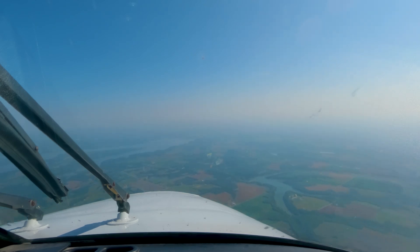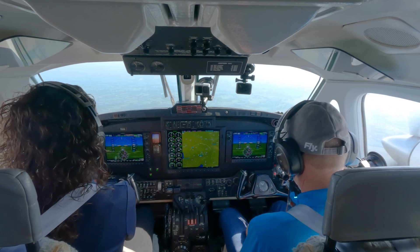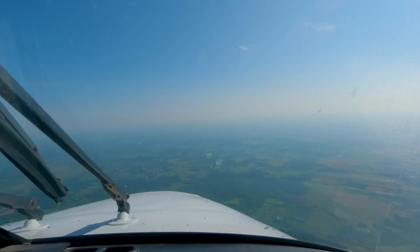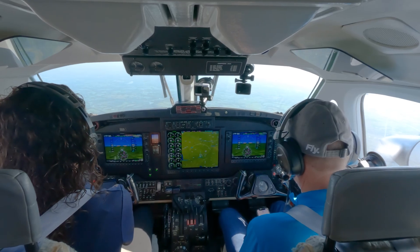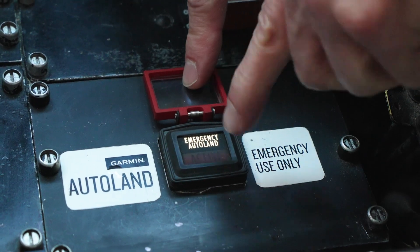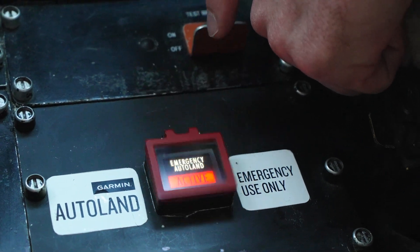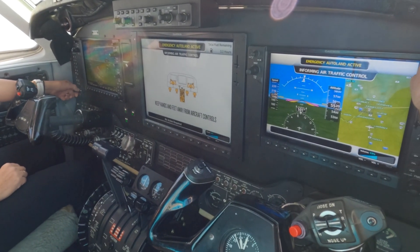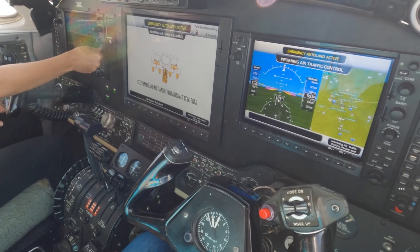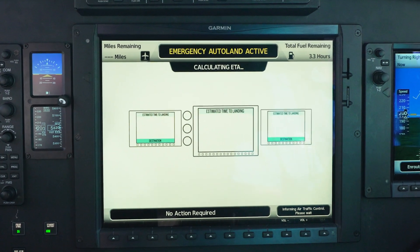New Century Tower, Garmin Test 17. We're about 19 miles to the west-northwest. We'd like to come in and do an Autoland demonstration, preferably on runway 1-8 if possible. Let's do it — a good, firm push. Emergency Autoland activated. The Emergency Autoland system is controlling the aircraft and will land at the safest nearby airport. Please remain calm. Avoid touching the flight controls, which may interfere with Autoland. Your destination is shown on the bottom of the left and right displays. Your estimated time to landing is shown on the top of all three displays.